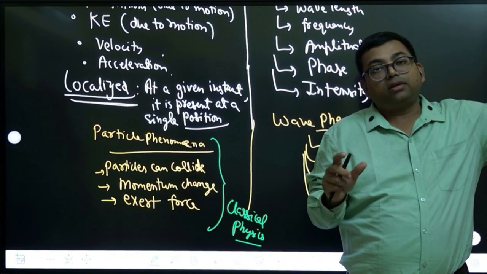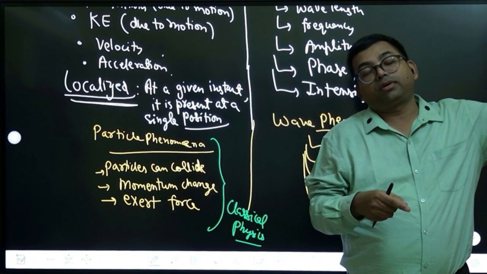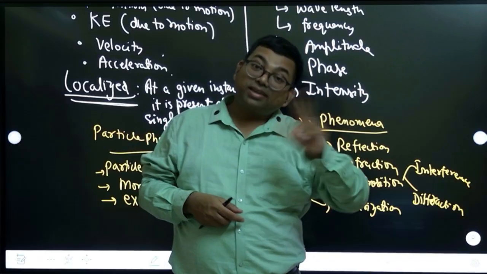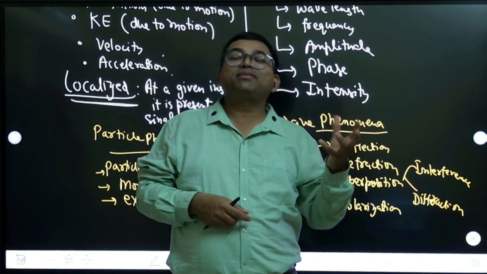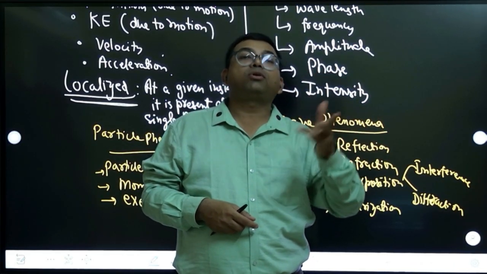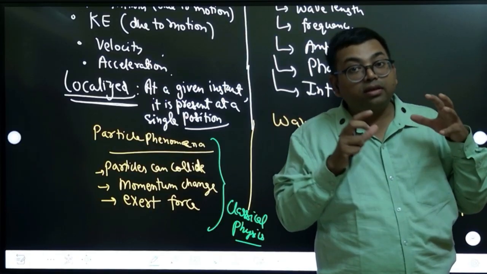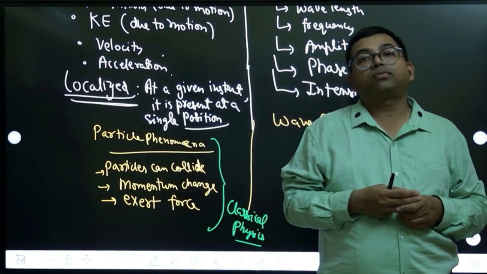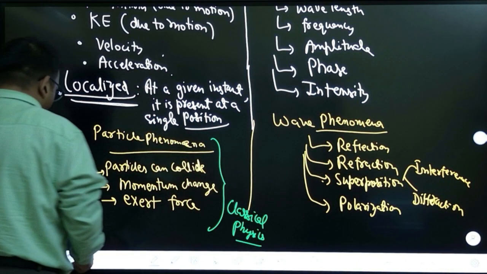So when we say that a wave can behave as a particle, it means we are talking of electromagnetic wave. And when we say that a particle behaves as a wave, which wave do we mean? Not electromagnetic wave. That is what you have to understand. When a particle behaves as a wave, that wave is a different kind of wave altogether. That is called matter waves, which is given by the de Broglie equation. And when we say the wave behaves as a particle, we are saying the electromagnetic waves are photons. Photons are the particle nature of electromagnetic waves. So this has to be very clear in the beginning, so confusion should not happen.